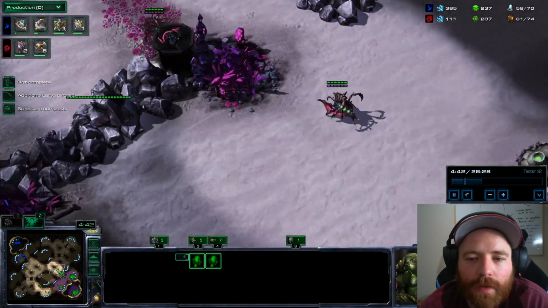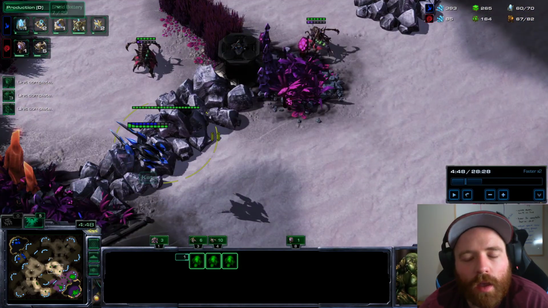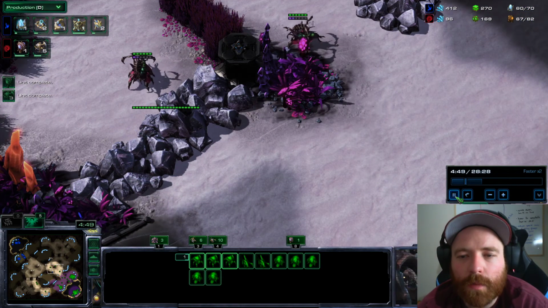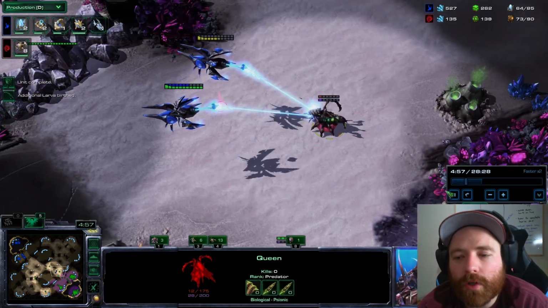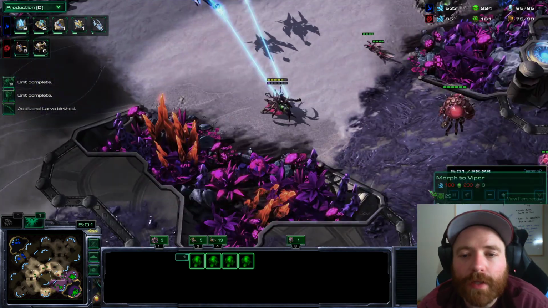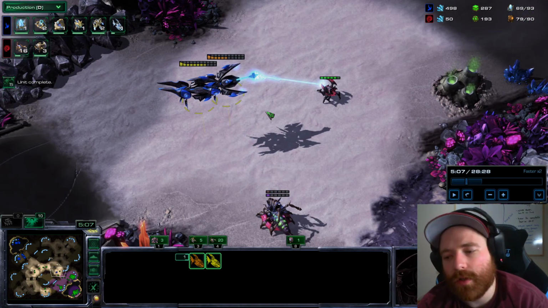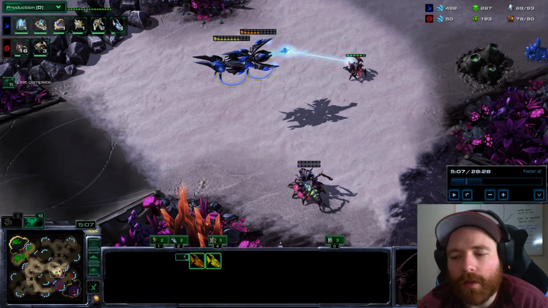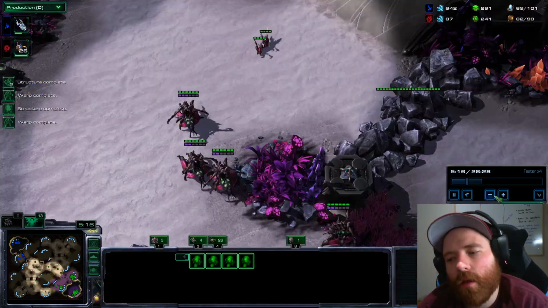Alright, so everything's coming slowly. Unfortunately, we get scouted here. You know, it would have been deadly to show up by surprise, but that was unlikely from the get-go. Okay, the queen is a little weird. I'm sure he's thinking, what the hell? We lose a queen, which really sucks. But as soon as these lings and then the roaches, he gets vision of the roaches, he immediately knows what's up. Recall comes down. Boom.